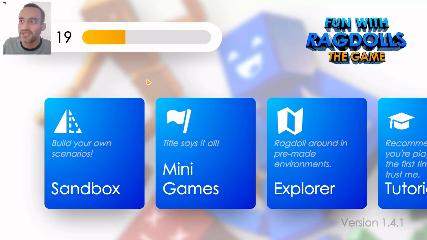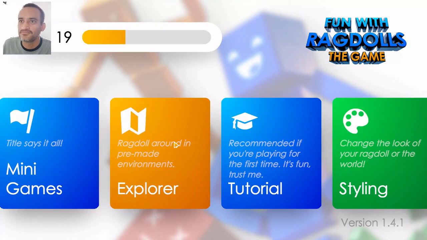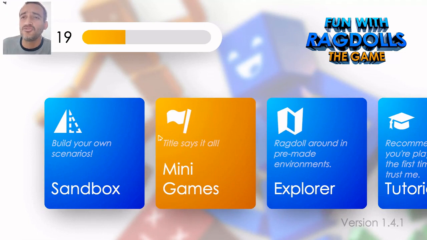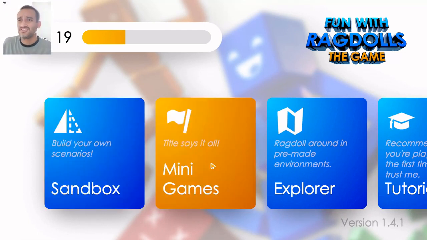So let's take a look at it and see what we got. We have a lot of options here. The colors are awesome. Well done. I love the simplicity of it in nature. So anyway, build your own scenarios. Or actually, let's go to the mini games. Let's jump right in and just start playing.